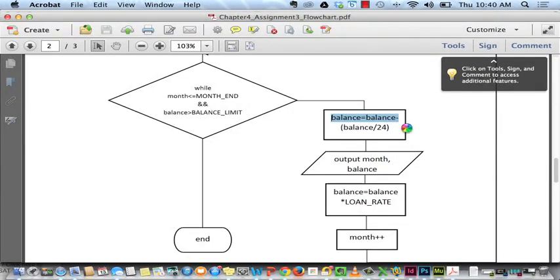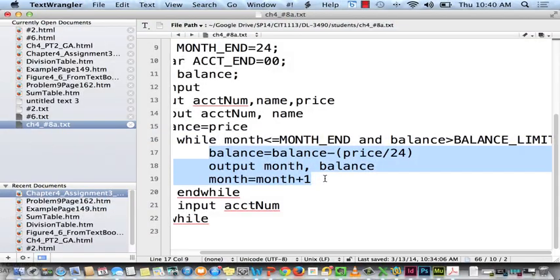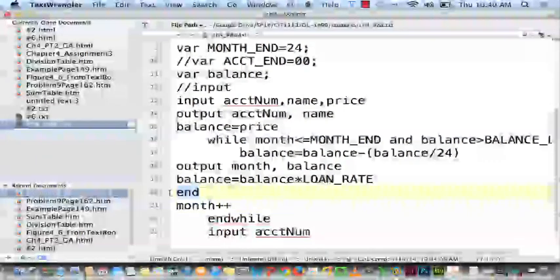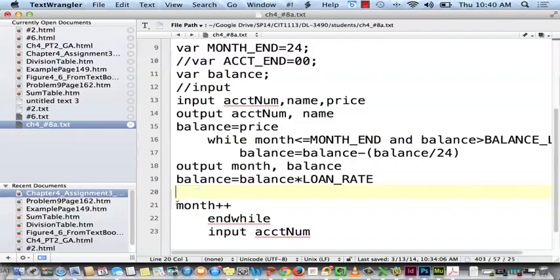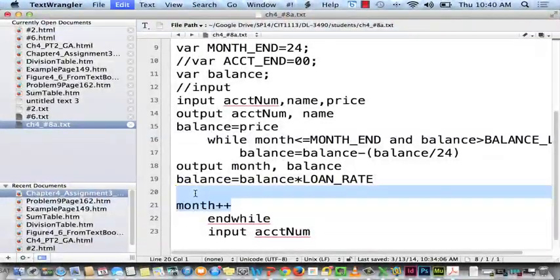You said while, month and balance. I think this will let me do it. Let me see if it will. Make sure you didn't get that end in. I'll take it off here just a second. That's what would go in here. No, month plus plus still needs to be in there. Which one did I take out?